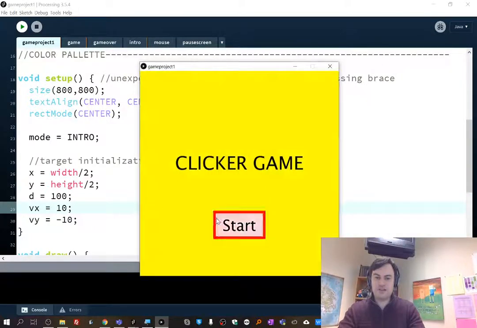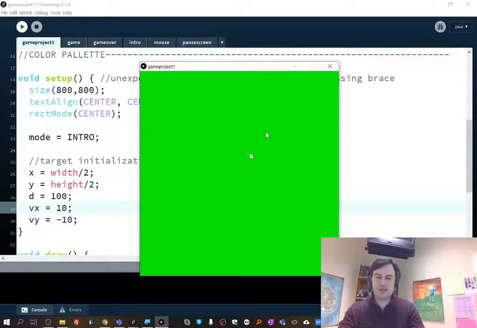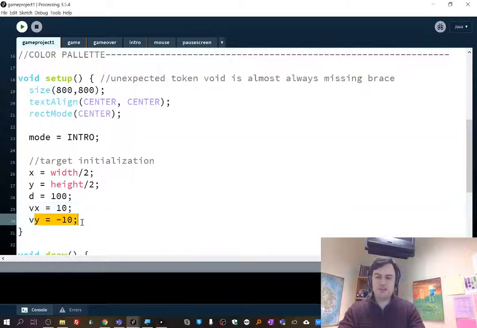It goes that way. So why did it go up? Well, we're decreasing y, and we have the upside down y-axis, so it actually rises up. We're increasing x, so it ends up going to the right, because the x-axis is just the way it normally is. So that's hopefully not too surprising. Maybe I'll make it 5. 10 was a bit fast.